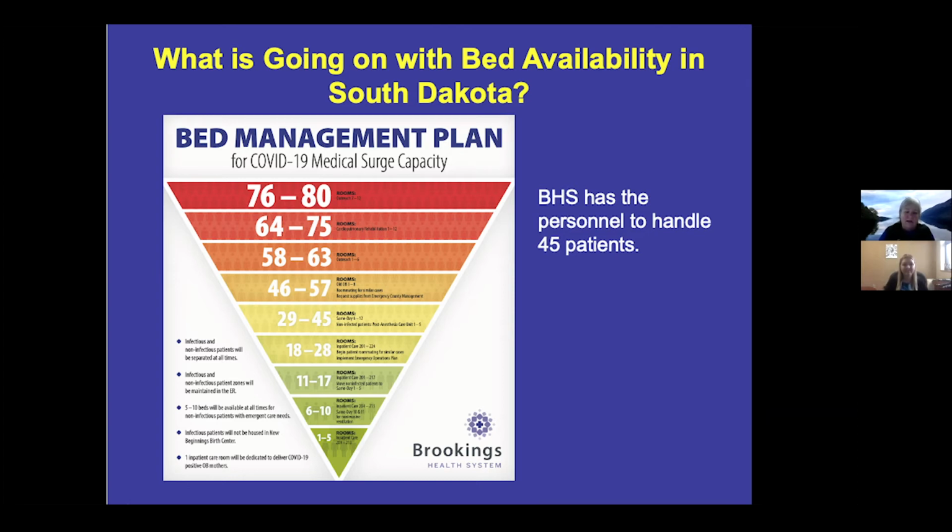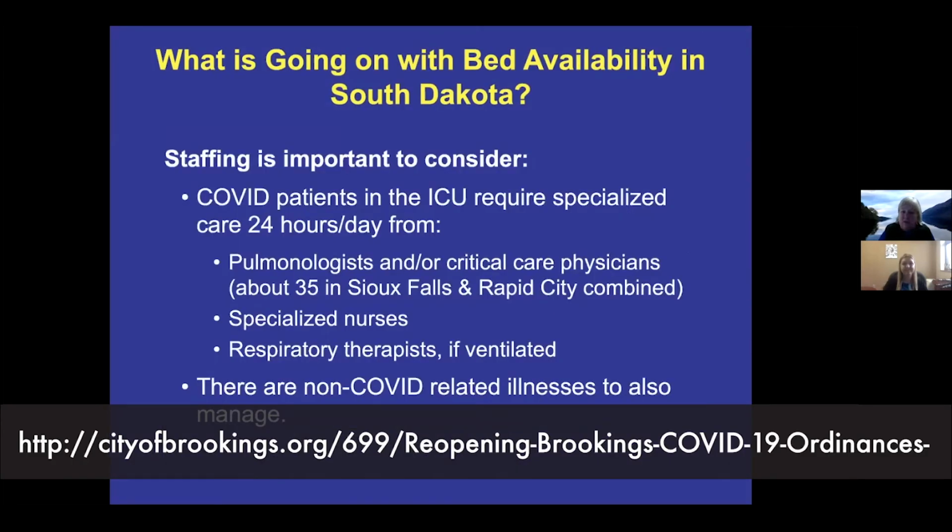So if they're asked, what is your surge capability today? Maybe they don't feel they can get the staff, so it would be lower than that 80. If they can get the staff, they could take it up to the 80. They enter that data into the system when there is a change in what they feel their surge capacity is. And we do, by the way, put that in the city threshold report that the city posts on a weekly basis. We have the surge capacity, or whether or not the health system feels that they can handle a possible increase in the number of cases.